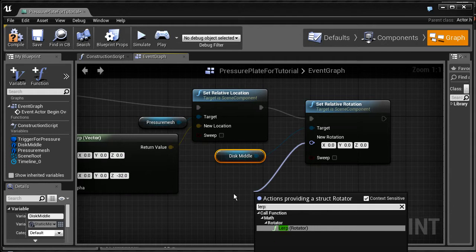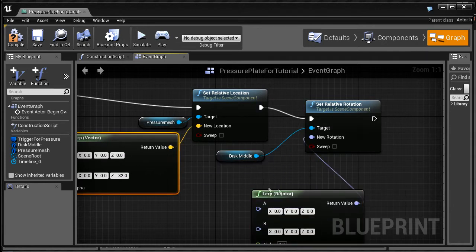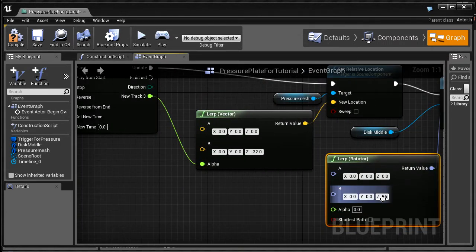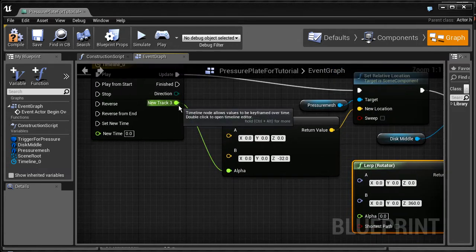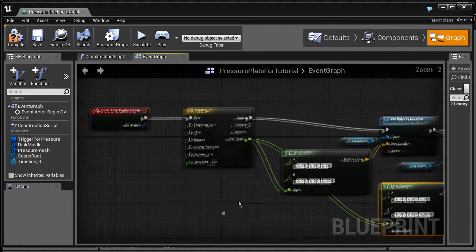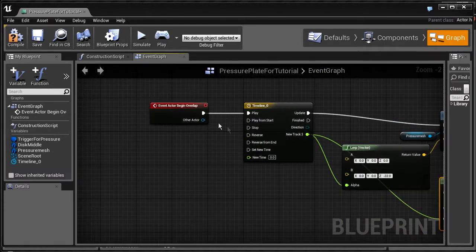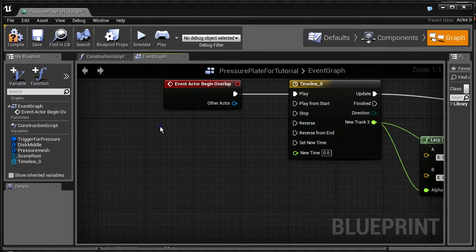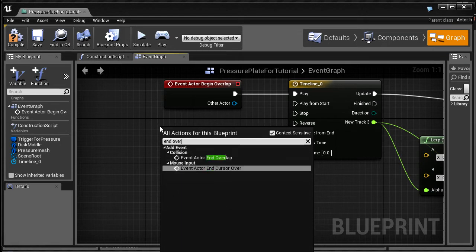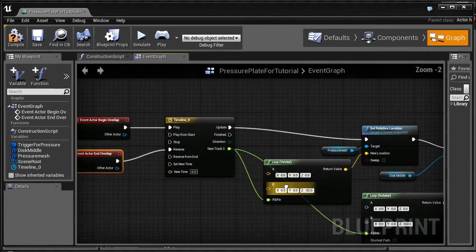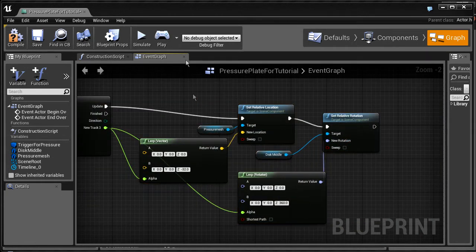Anyhow, we do a lerp on this instead, which is a different type of lerp than this one. I usually do that because if I then have to tweak it, I'll have it spin say 360 degrees when it moves down, and I'll use the same alpha. This should work for triggering it, however it will never go back. So what I can do instead is use reverse here, and I can do not begin overlap but end overlap. So on event actor end overlap, reverse. Therefore it also reverses this.